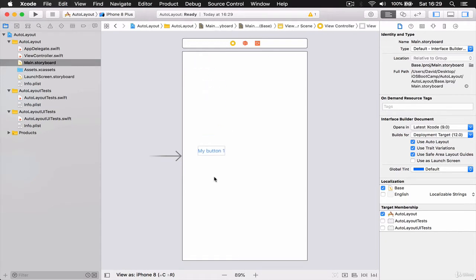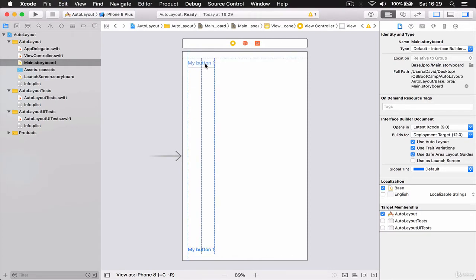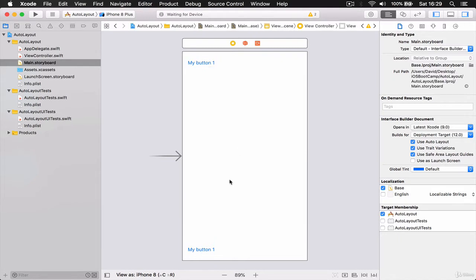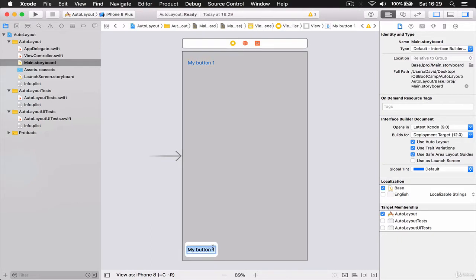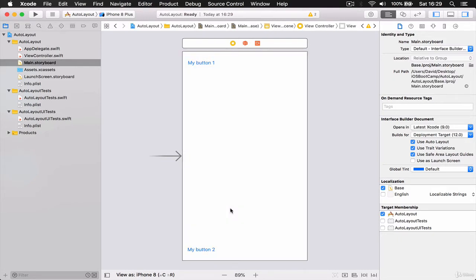Then let's copy it and paste it at the bottom. I'm using Command C and Command V in order to copy and paste. And let's call this my button 2. I'm not using any auto layout constraints whatsoever.